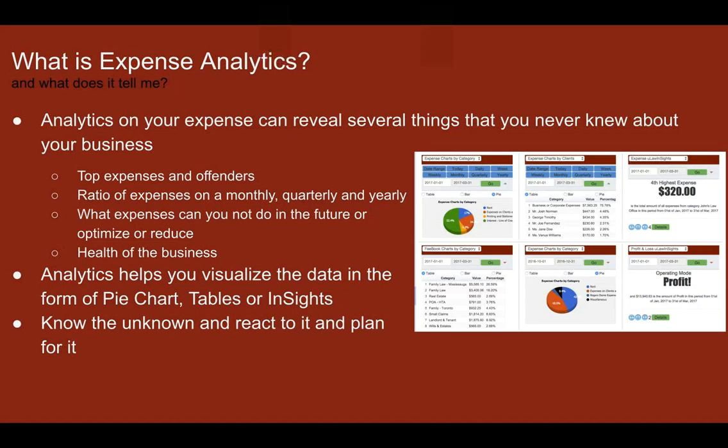Now you have your analytics on your expenses, such as how much of the expense was made on the rent. What is the top expense? What is the ratio of expense when it comes to your expenses on monthly, quarterly, and annual or yearly billing? And what expenses are to be minimized, or are there some expenses that are hazardous, that are kind of too much for your firm? Can you reduce them?